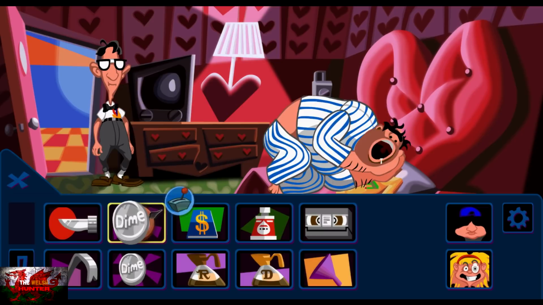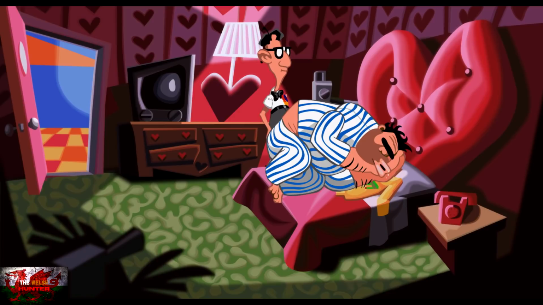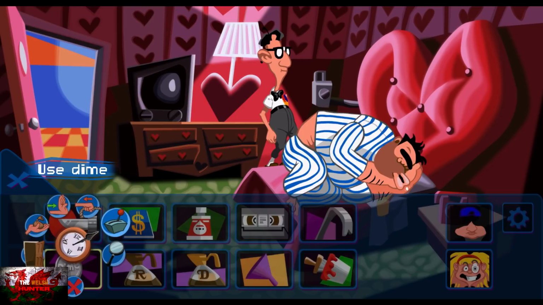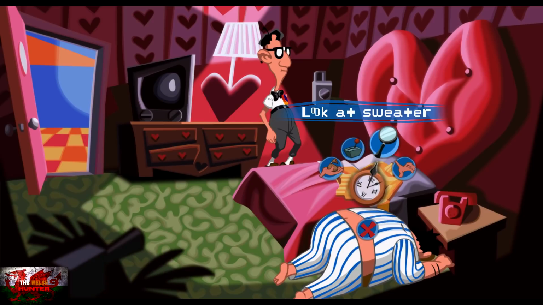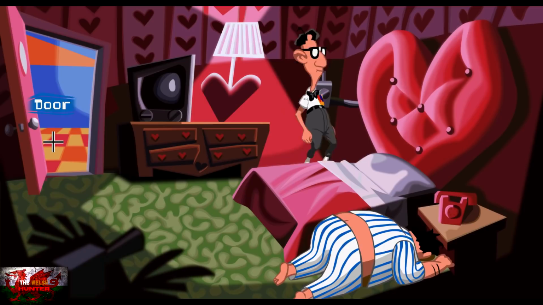And what we need to do now is we need to use the dime. And you can just see, just above where the guy's sleeping, it's the Fickle Fingers coin slot. Fickle Fingers. Use the other dime as well on it. You have to do that. That'll get this guy off and we can actually use the sweater that he's sleeping on. And judging by the look of him, yeah, that probably needs a wash. Or three. Ew, it's soaking wet. Because the little butt crack's been on it as well. Blech. Disgusting.